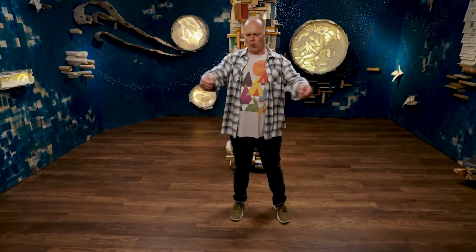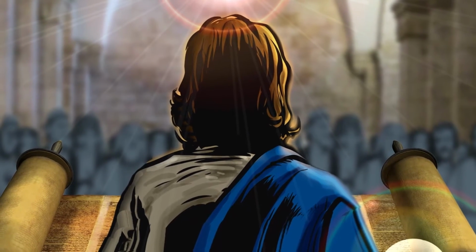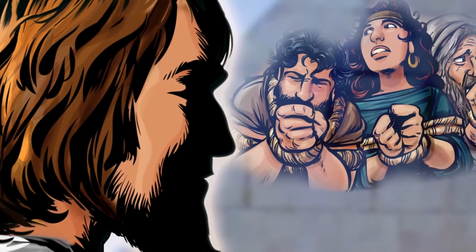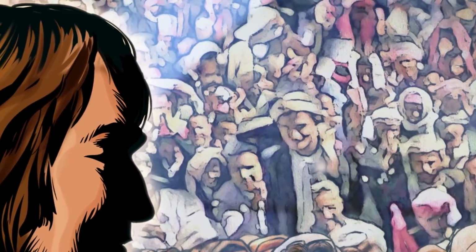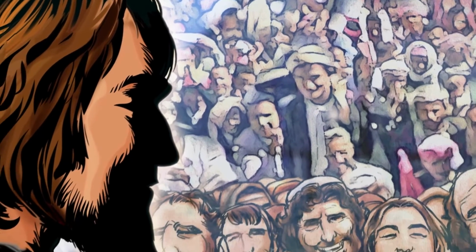Jesus stood before the crowd of worshipers and unrolled the scroll until he came to the right place. "The Spirit of the Lord is on me. He has anointed me to announce the good news to poor people. He has sent me to announce freedom for prisoners. He has sent me so that the blind will see again. He wants me to set free those who are treated badly. And he has sent me to announce the year when he will set his people free."